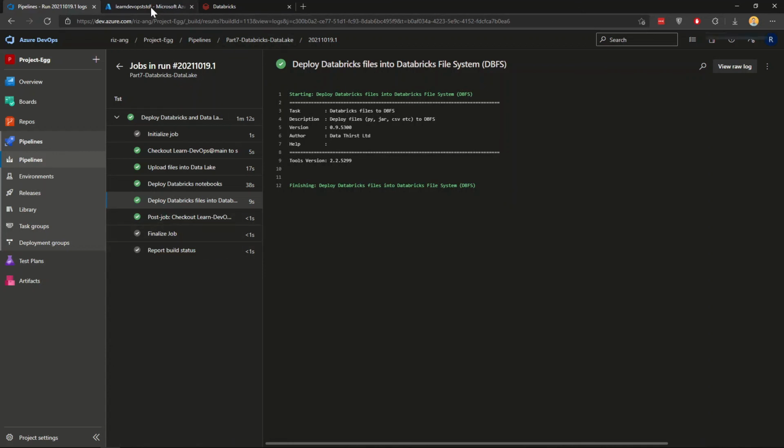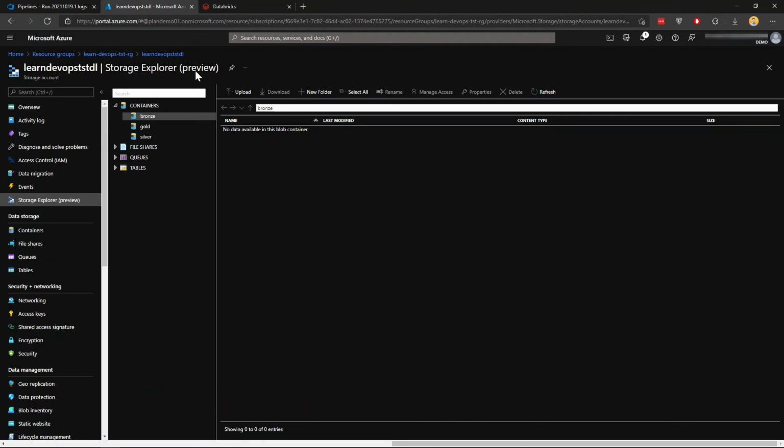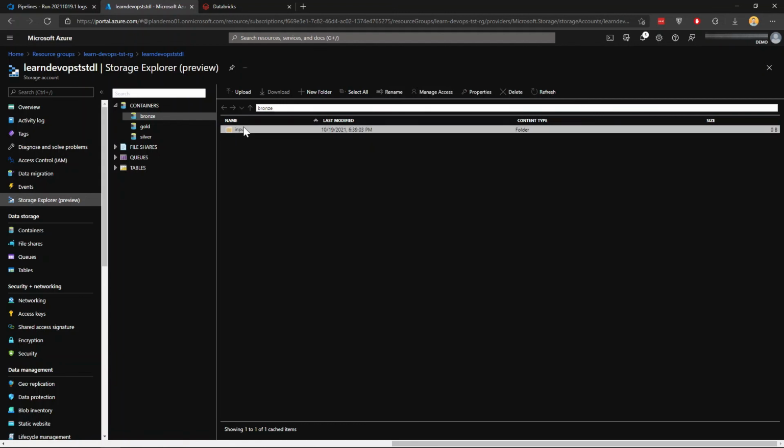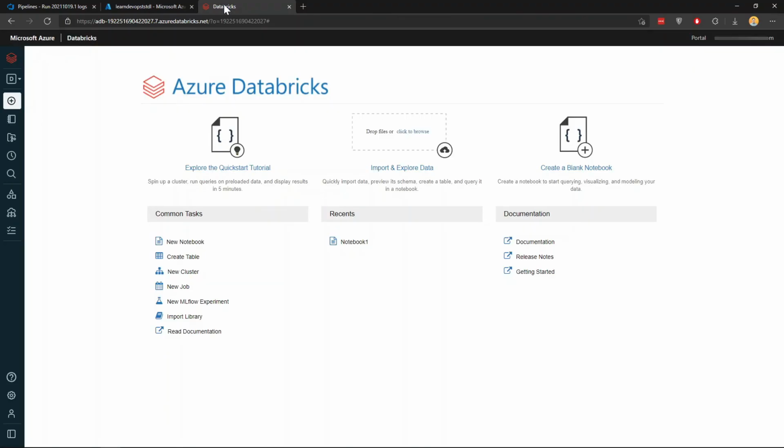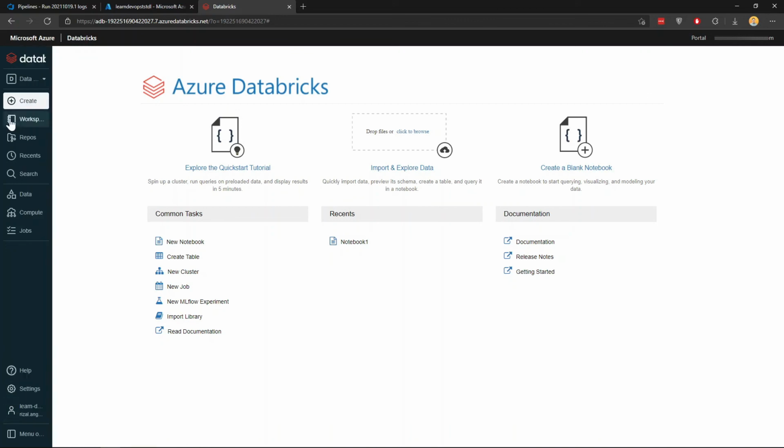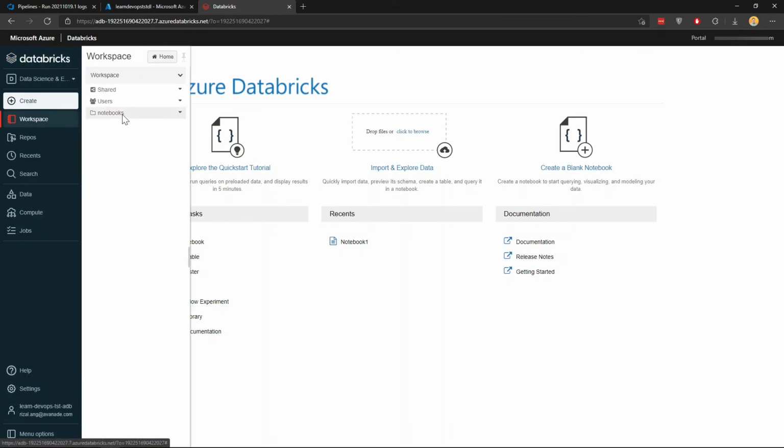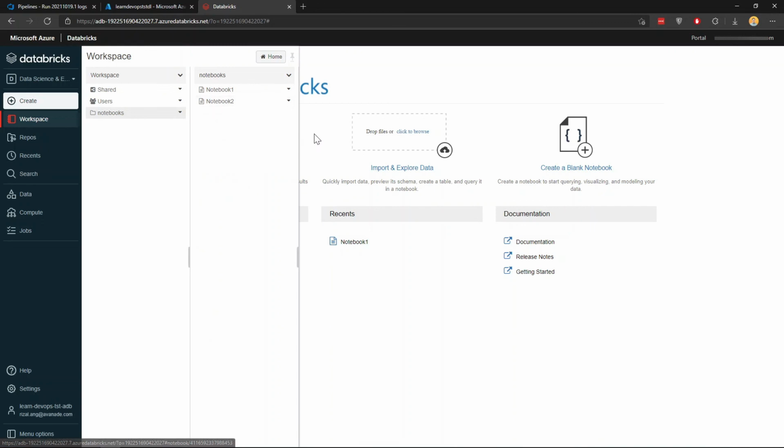And just to show you what's happening in my data lake, this is my test data lake. It initially was empty. If I refresh, now it's been deployed with this folder input from the repository. And in Azure Databricks, this is my test Azure Databricks. If I go to my workspace, I should see these two dummy notebooks deployed.